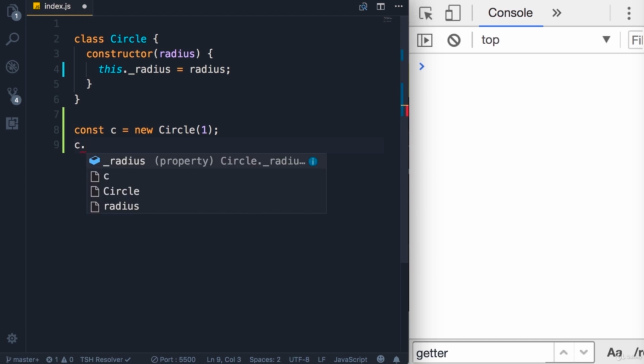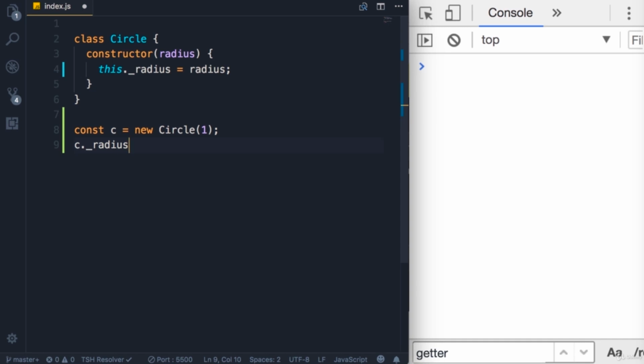So this is not abstraction. This is a convention for developers. It doesn't prevent another developer from writing code against this property. As I told you before, with abstraction, we want to hide some of these properties and methods from the outside. So as we change them, we isolate the impact of changes to the containing object. We don't want these details to leak to the outside, right? So this is not a way to implement private properties and methods. Please do not use this approach.